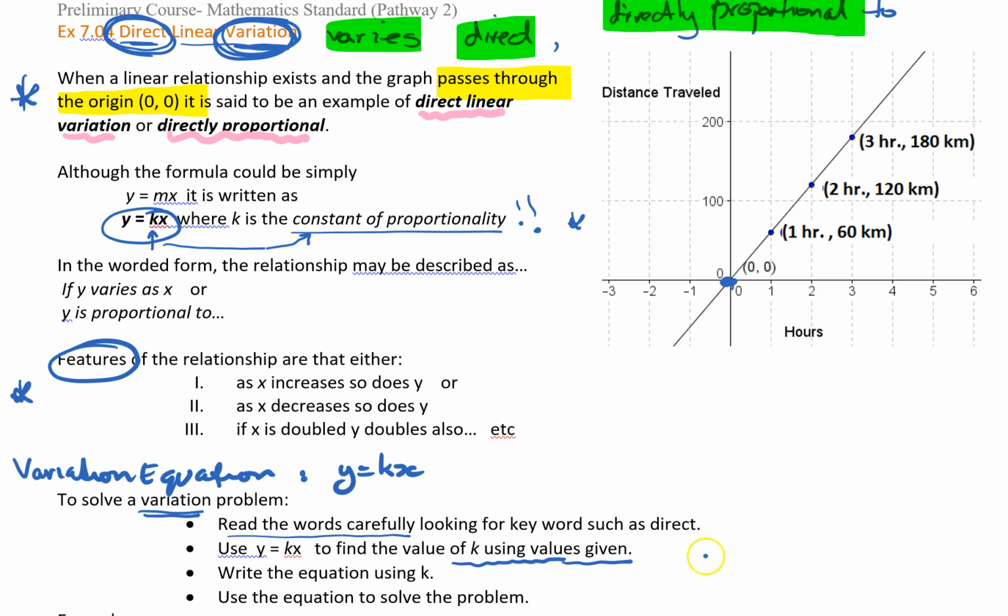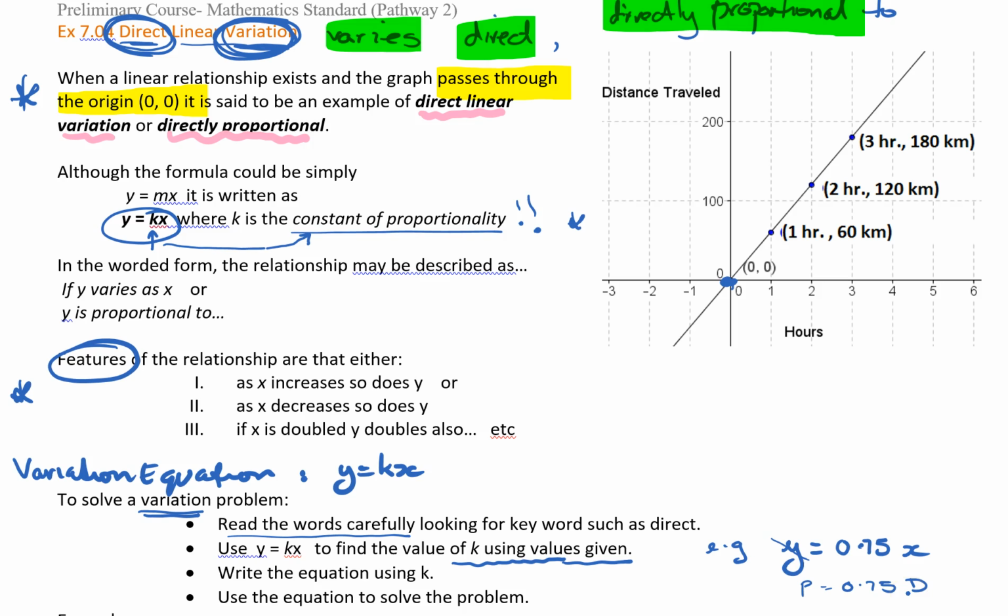Then, once you know the number for k, so k might be 0.75, you'll still have your x. At some stage, if we were talking about pressure and depth, then we might change these pronumerals to something more meaningful. If y was measuring the pressure and x was the depth, then this is a much nicer equation.